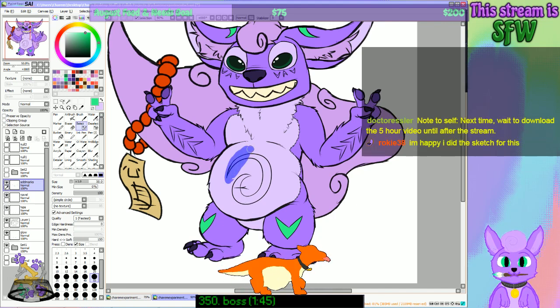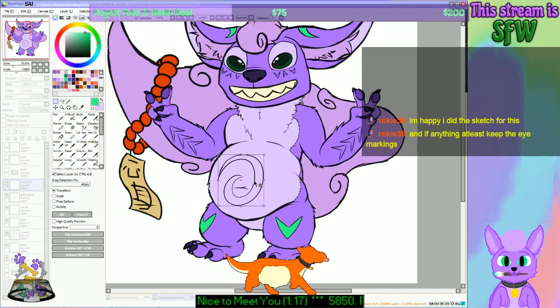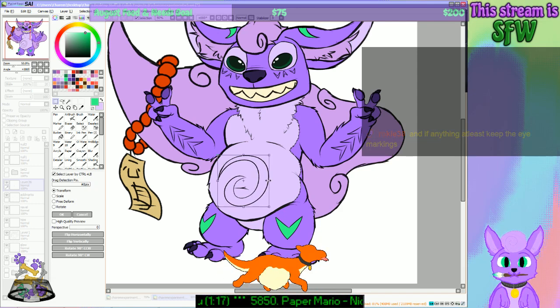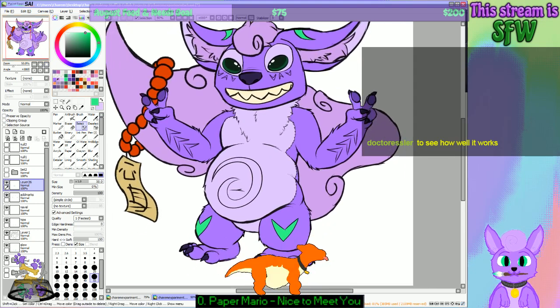Oh no, Esler. Out of curiosity, why are you downloading it? I'm experimenting right now. See how well it works. Fair enough.